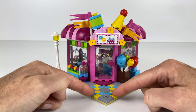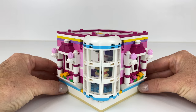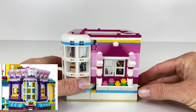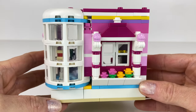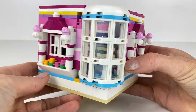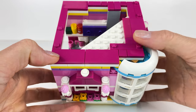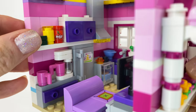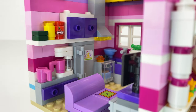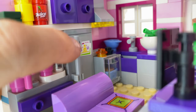The tiling at the front — the pavers — I gave it an extra colour there. Mirabelle and Jackson have come to the party shop to buy a balloon. Let's take a look at the apartment now. I decided to make it pretty much similar to the Main Street corner build, just different colours using the parts I had on hand — more of a white and pink colour scheme with a few splashes of colour. I made it modular also, so I tiled the top so you can remove the other floor. Inside this tiny apartment there are so many features: shelving, overhead cupboards, more cabinetry in the kitchen, a little coffee maker, and I made a tiny little fridge.